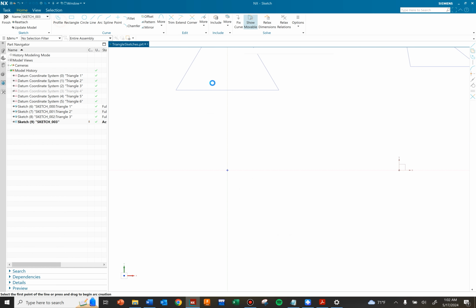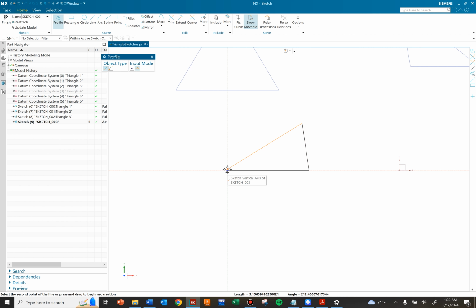So again, I'll go to the profile, start at the origin. And I'm not going to care about the size exactly. Just going to place my lines. So notice that if I were to click right here, it's applying a vertical constraint, meaning that this line will always be vertical, but the line is not actually vertical. It's a little bit offset because of that 56 degrees. So I'm going to go ahead and make this line where it's curved in a little bit. So there's no relation applied to it at all.